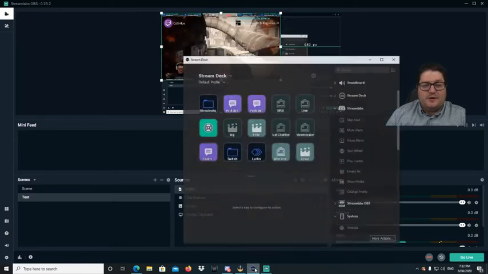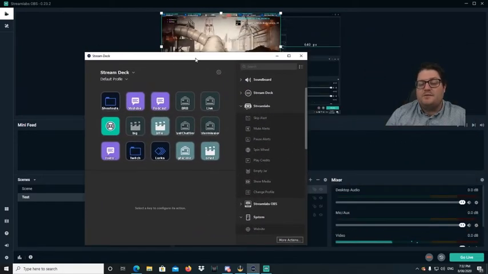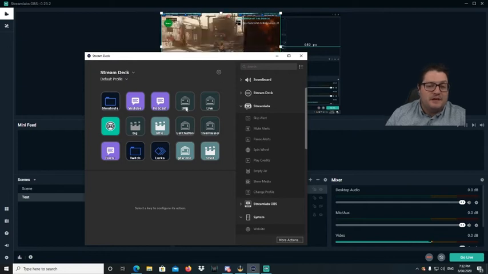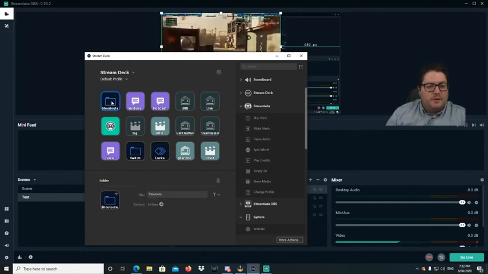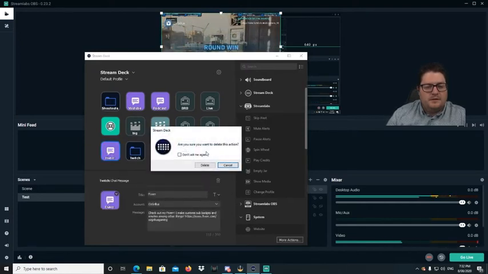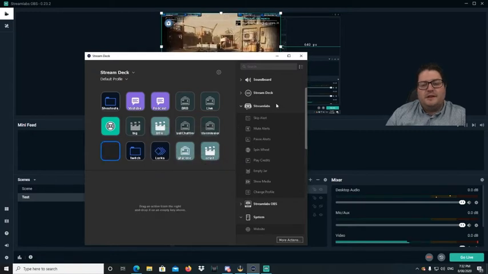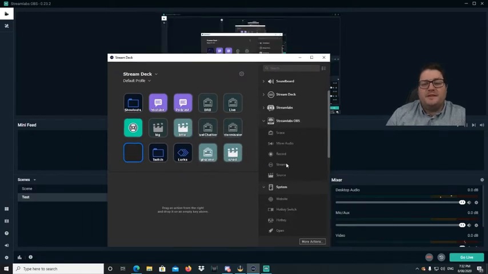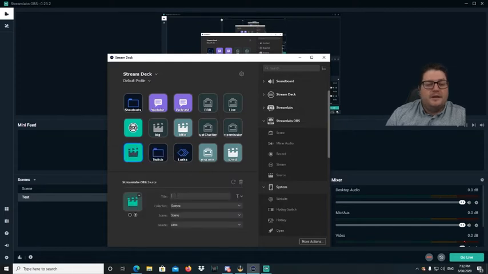So we're going to go to Stream Deck. If you have a Stream Deck, you can use it this way. If you don't, I'm going to go over a way you can do it otherwise. We'll just go into this folder here. Alright, so go to Streamlabs OBS. Go to source, put it in there. Call it video, whatever. Go to scenes, the scene. And then we go to test, because that's where it is, and video. Alright, so then we've got that there.